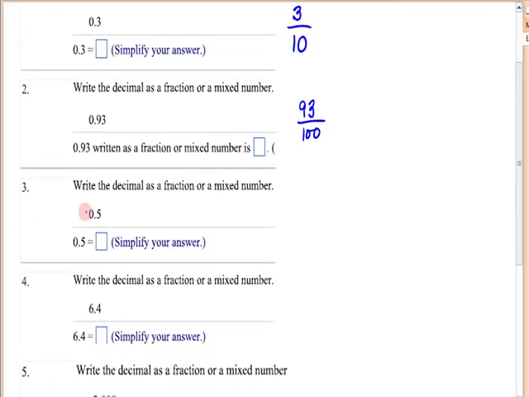Number 3. This is 5 sitting in the tenths place. So this is 5/10. Can this be reduced? Yes. The denominators you're going to be dealing with are going to be powers of 10, 100, 1,000, and so on. Their prime factorizations are made up of 2's and 5's. So if you look at the numerator, if it is not divisible by 2 or 5, like the 93 up here or the 3, then your fraction is in lowest terms.